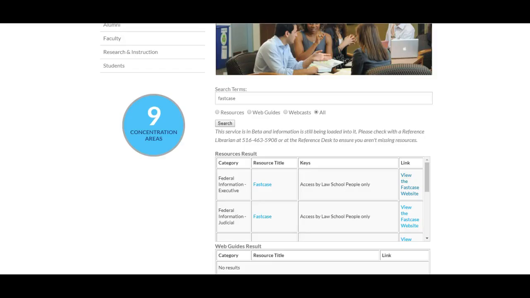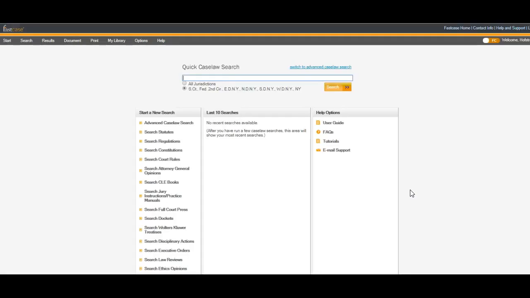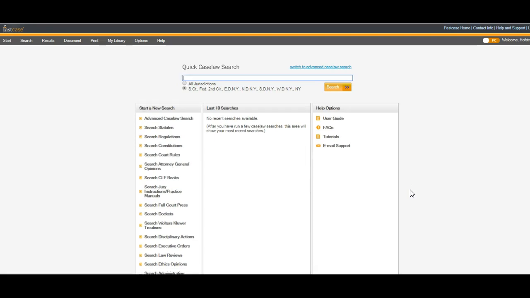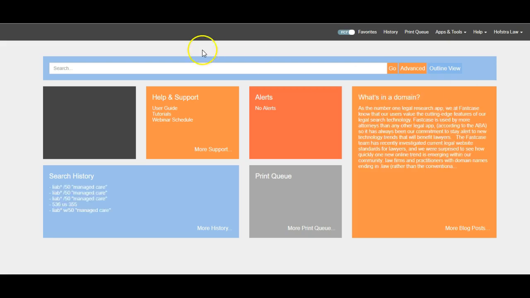And last, as we've discussed, is FastCase. So again, searching the online resources, we would bring up FastCase, get to it here. Then it always takes a little while to come up. There we go. If you are a member of the New York Bar Association, you will have access to the New York materials on FastCase. For searching cases, once you get to FastCase, I highly recommend you switch over to the new FastCase, because this eventually will be the only thing that's available. And here's what the new FastCase 7 looks like.